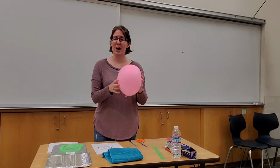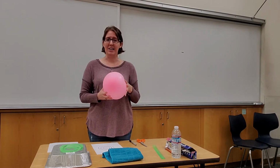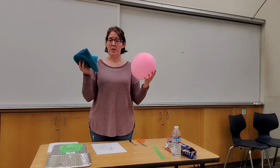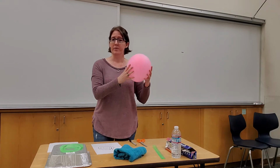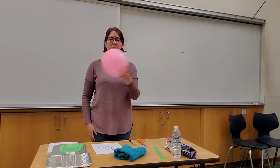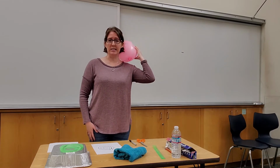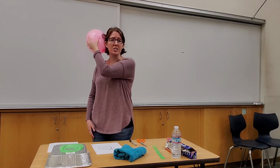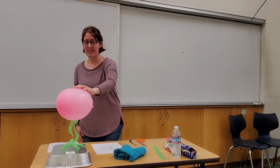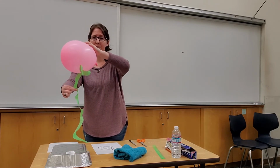Okay, so let's try our balloon first. Let's go ahead and give our balloon a nice static charge. You can use your hair, or you can rub it on a piece of cloth or a dish towel or even the carpet. So let's do our hair for about 10 seconds. Build up a static charge on the balloon. I'm gonna do both sides of my hair so at least it's even. Okay, let's try to get our snake to float. We're just gonna hold it over, see if we can get it to start to lift. And we did! Good job, everybody.